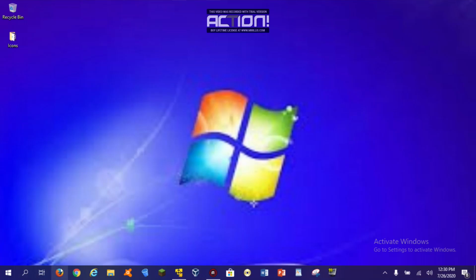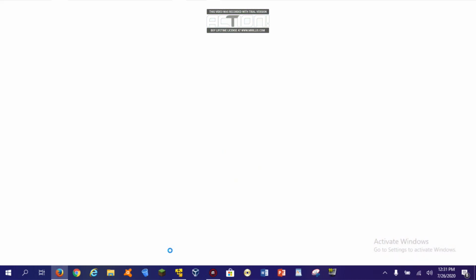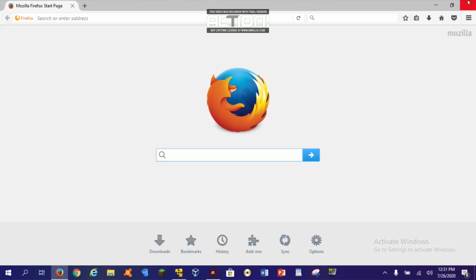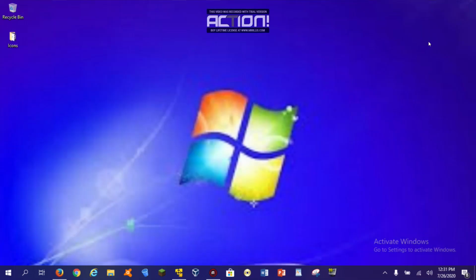Let me open it so you guys can see which version I'm on. I don't like the latest version, so yeah, I use the earlier versions of Firefox.